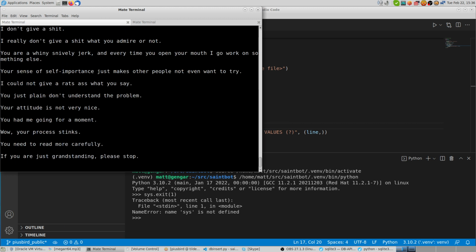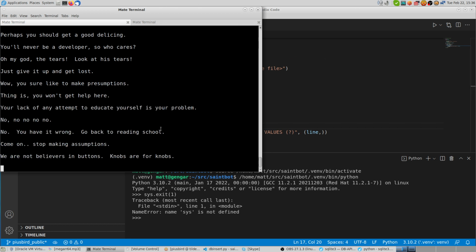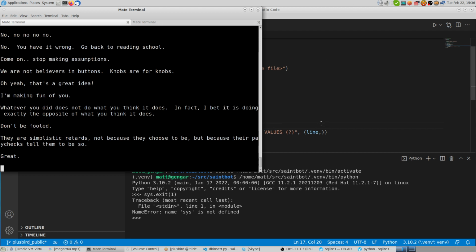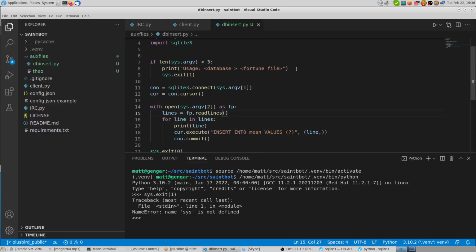And meanwhile, we will explore how to add this functionality to the bot. And we have been streaming for just over an hour. Woo!